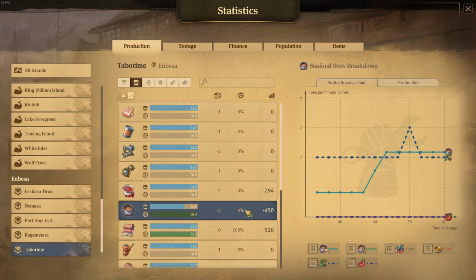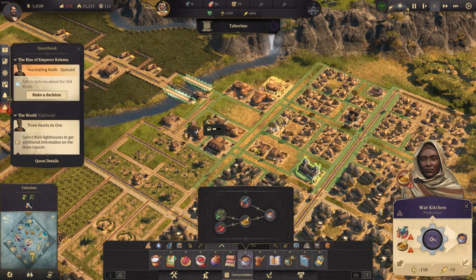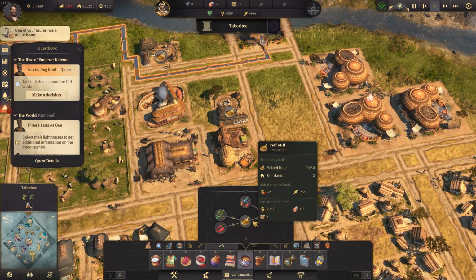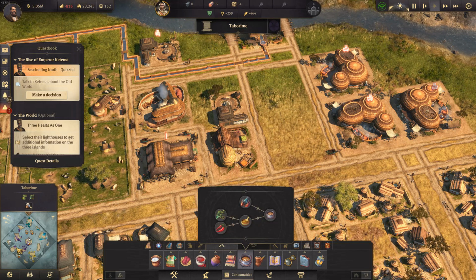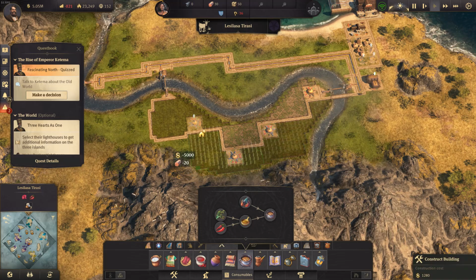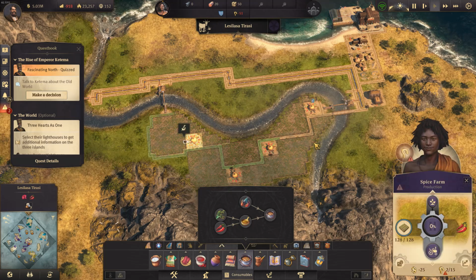How's that now? Okay. We're losing 450 gold. Hopefully, we will start to make that back. Yeah. So I actually need a second. I need 3 spice farms. Oh, I need everything. Well, lucky for me, I had all of that planned.